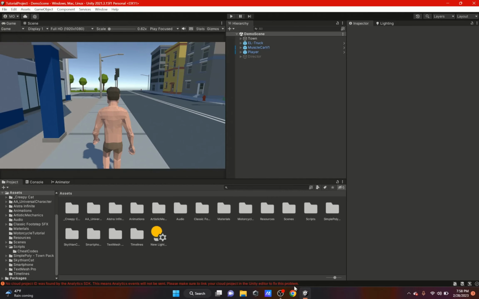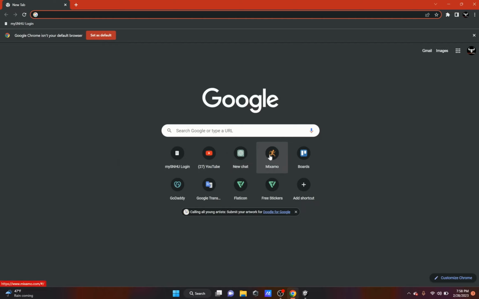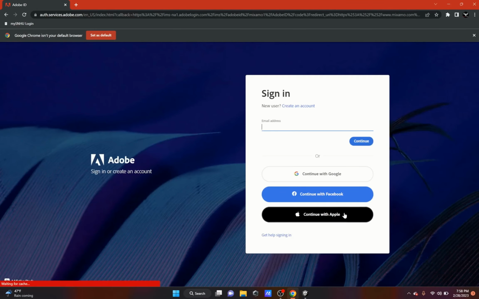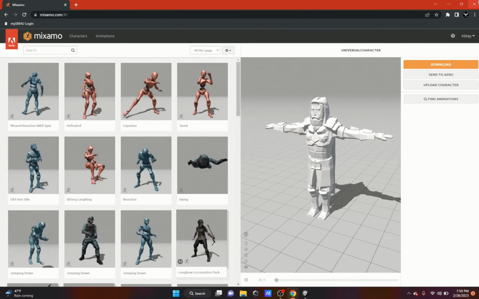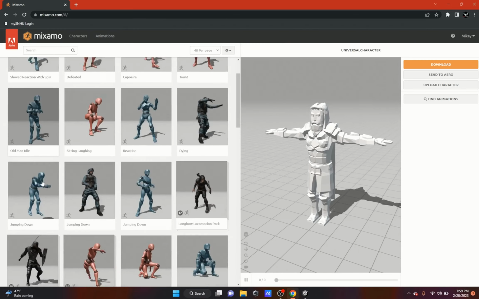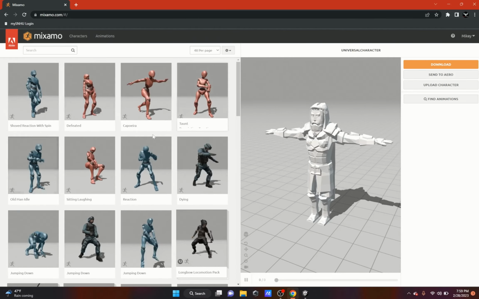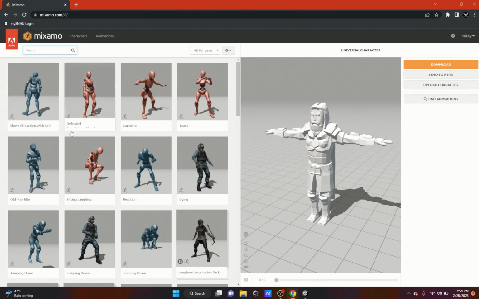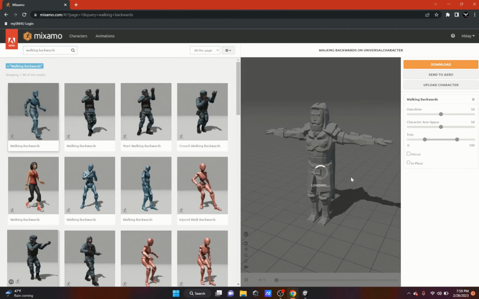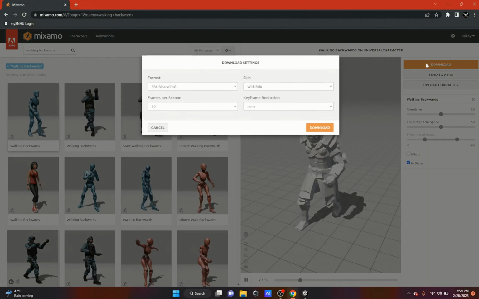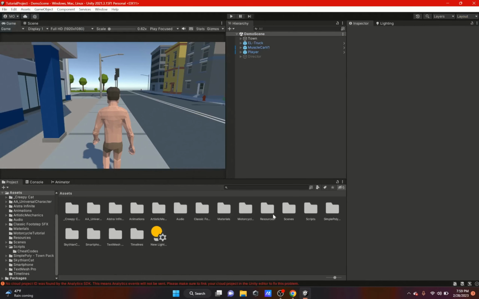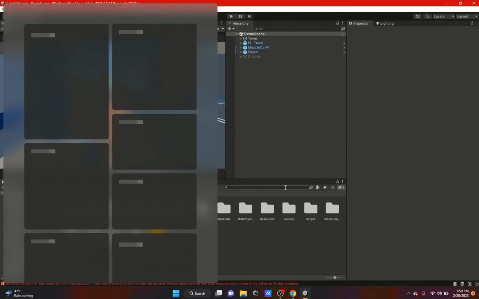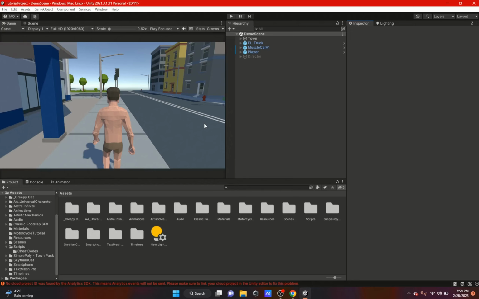So for the walking animation, I don't have it up already, but just go to Mixamo, log in, and get your walking animation, any walking animation you want. I actually have one already, and if you're following along, you should have one as well. The one that you need is a walking animation, but walking backwards. So something like this. Just remember to put it in place, hit download, FBX for Unity, without the skin, and then click download. Bring it into your Unity project and put it anywhere you want. Just remember to keep everything organized. It always helps you, especially later when your project gets really huge.